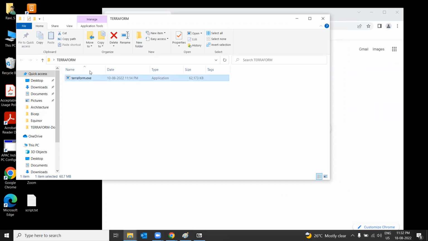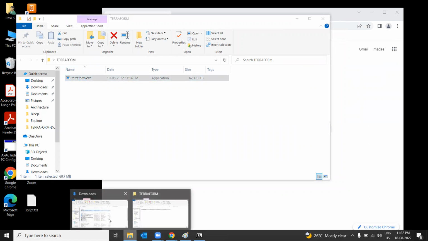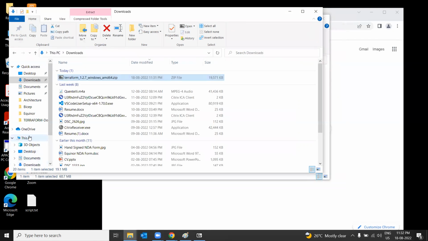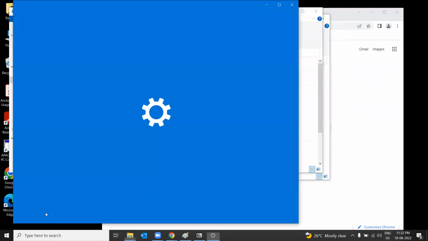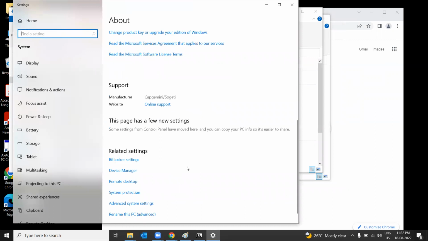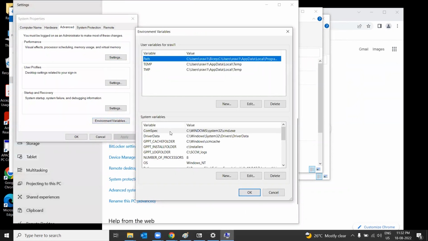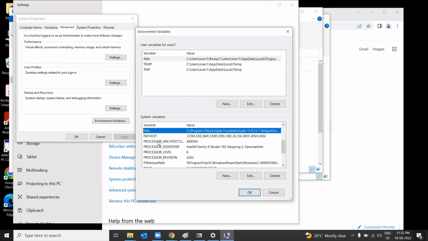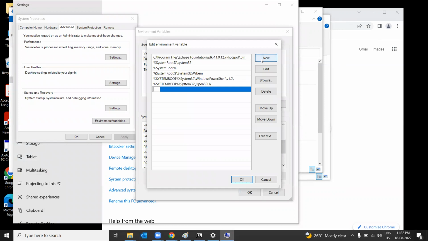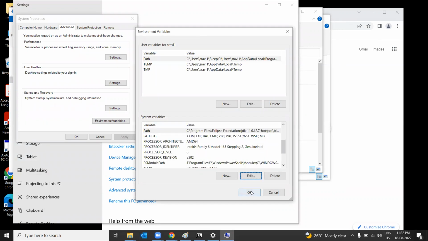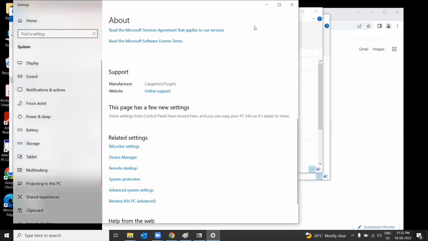Okay. So now let's take this path and add it to the system variables. Go to the system properties, advanced settings, and environment variables. In the system path, we need to add this path. Okay, new. This is added. Okay, okay.